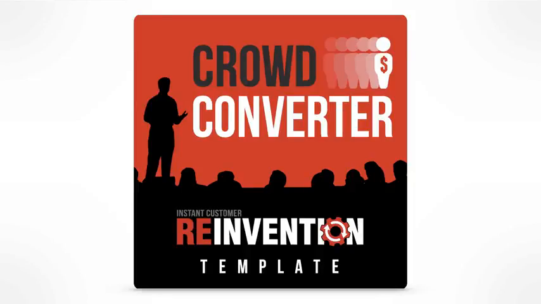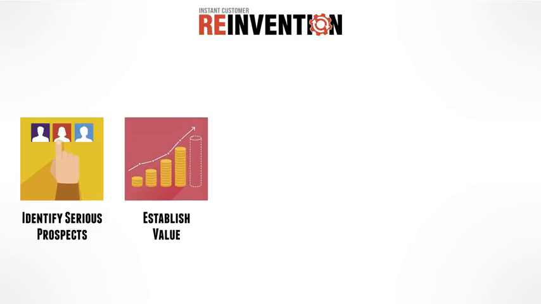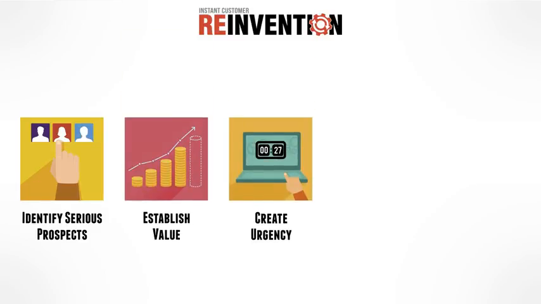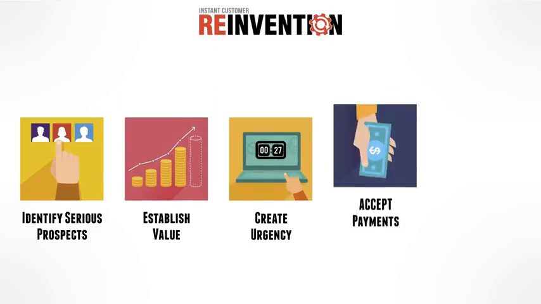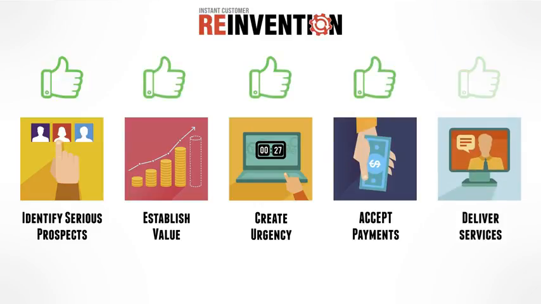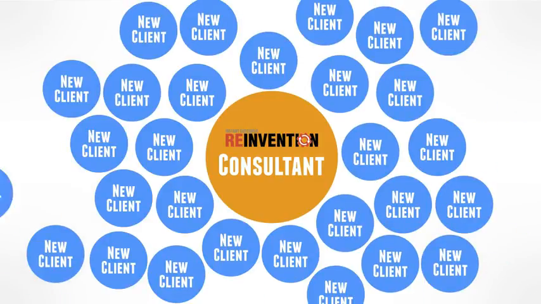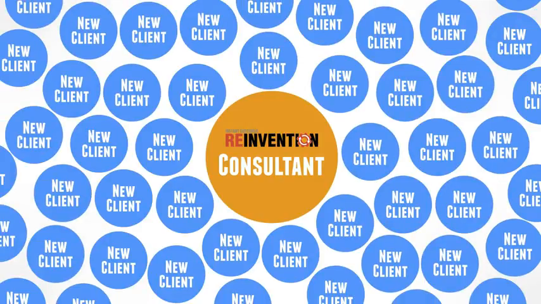In this video, we'll show you how to set up the various components of your campaign so that you can identify serious prospects, establish your value with them, create urgency with your upgrade offer, automatically accept payments, and finally deliver your services. All of this with an end result, which is converting more prospects into clients while at the same time streamlining your billing process.